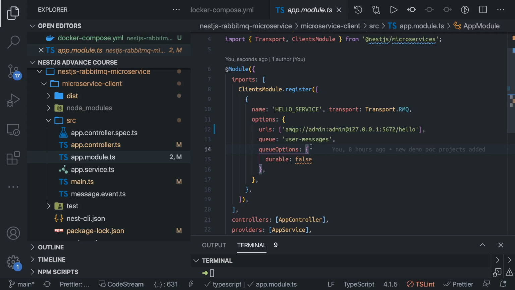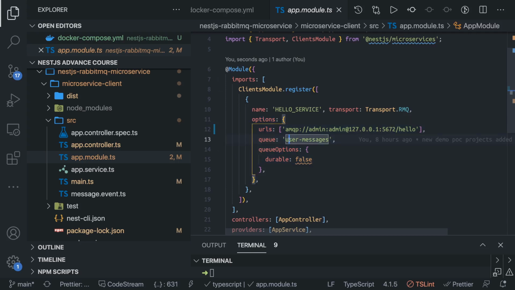So this client is going to connect to that second microservice. The name is hello service, transport is RMQ, and the options are helpers, giving more information about the service. This is the URL to which we are going to connect. Because the transport is RMQ, we need options which will contain the URL, the connection string, the queue name, all these things.